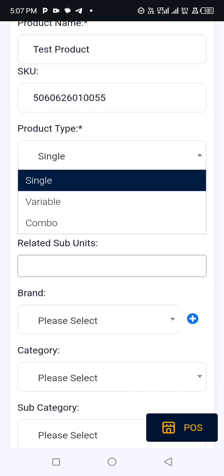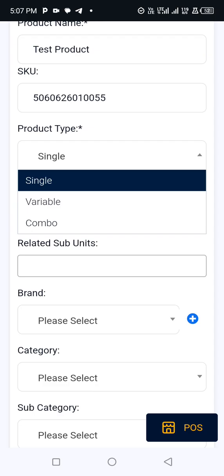While a variable product is a product that has variations: big, small, medium, 1 kg, 5 kg, with different prices.